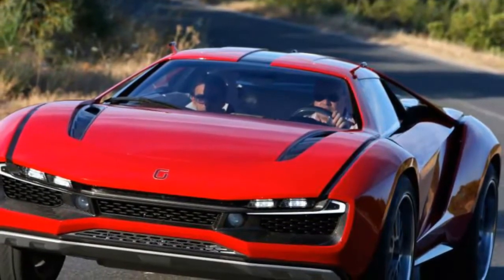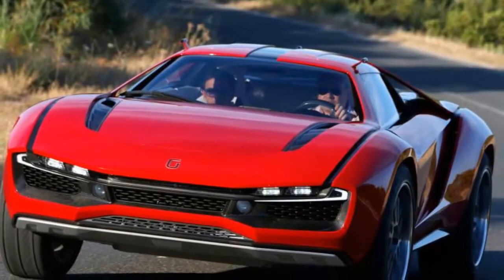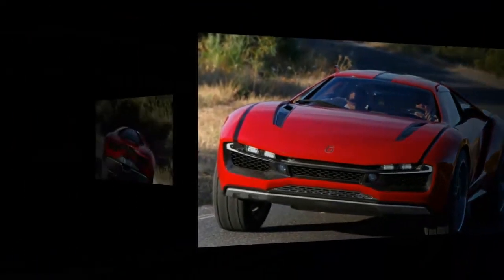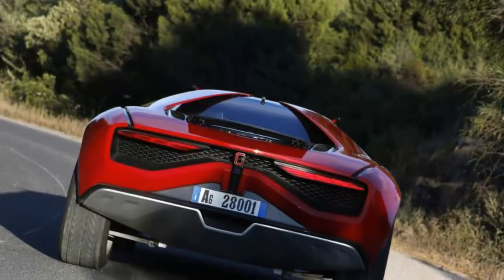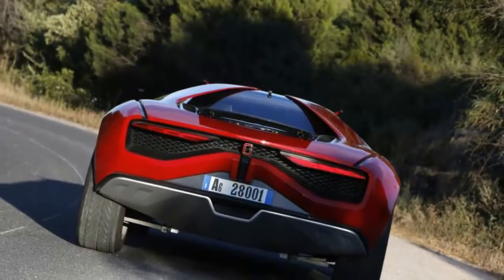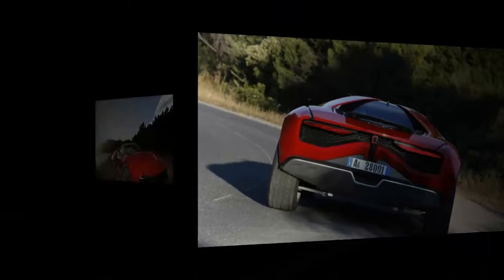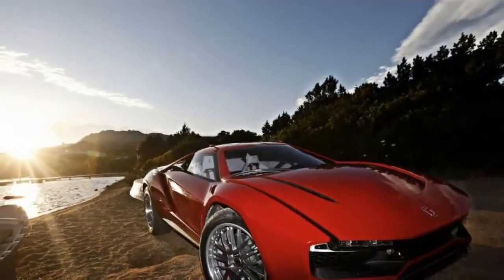I first saw the Parkour earlier this year at its debut at Volkswagen's pre-Geneva show exposition. As I tweeted a picture from the audience, my first thought was to describe it as a kind of Lancia Stratos outroad. But while the Stratos comparison, made by quite a few others too, exasperates Giugiaro.